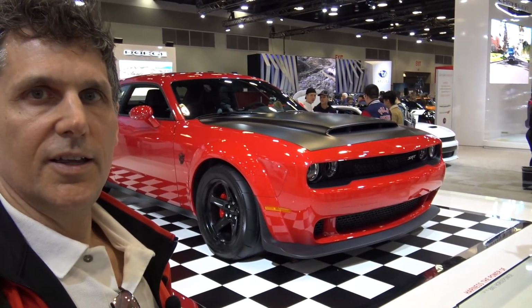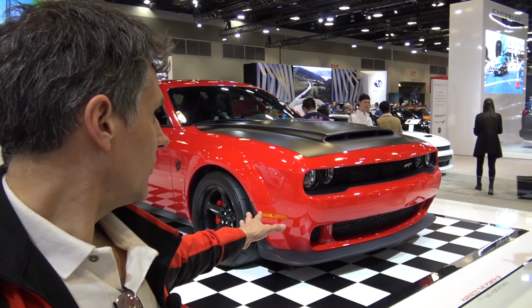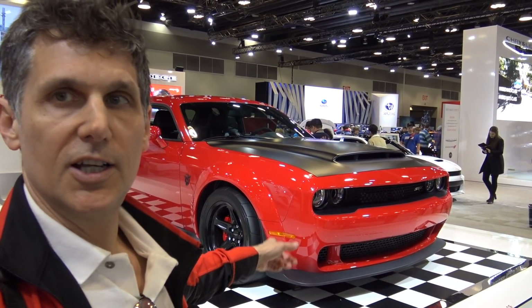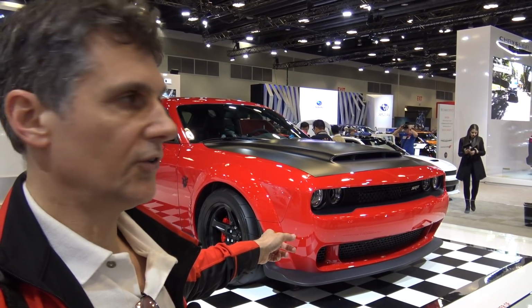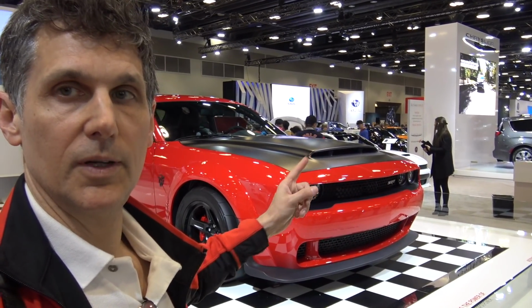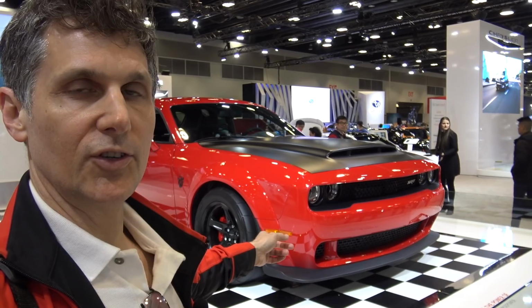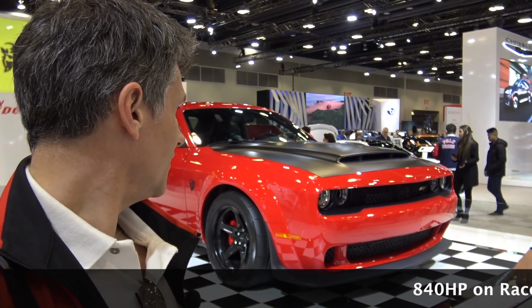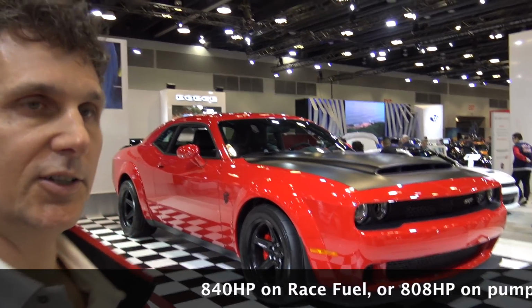All right, Dodge Demon. This is definitely not my cup of tea because I'm not a drag racer type person. This is mainly for you, Rick Mercer. Not the Rick Mercer from CBC, but my other friend, Rick Mercer. Because I know you like this car. So here it is. Here's the Demon for you. Looks pretty nasty. I'll tell you, do some damage.